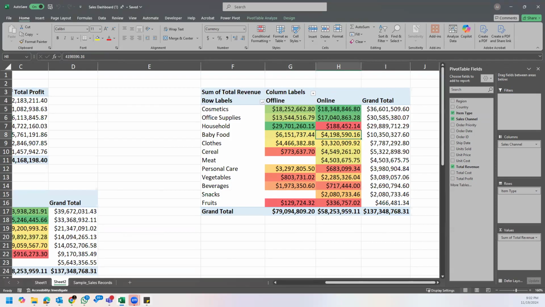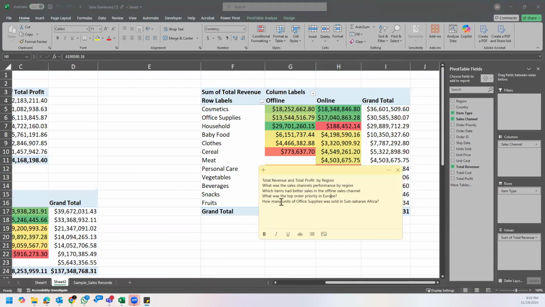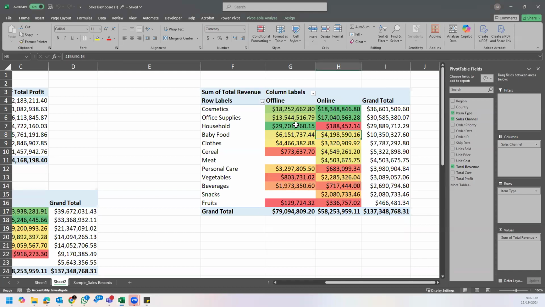So there we have it. The question again was, which items had better sales in the offline sales channel? So not just one item. Perhaps you could take the top 3 or top 5.